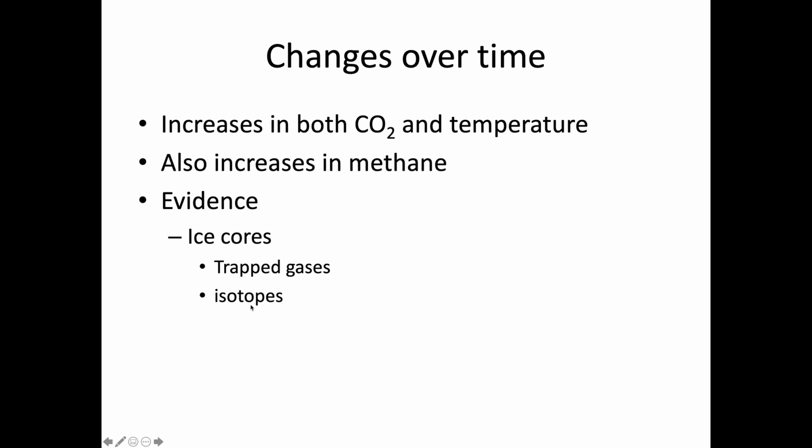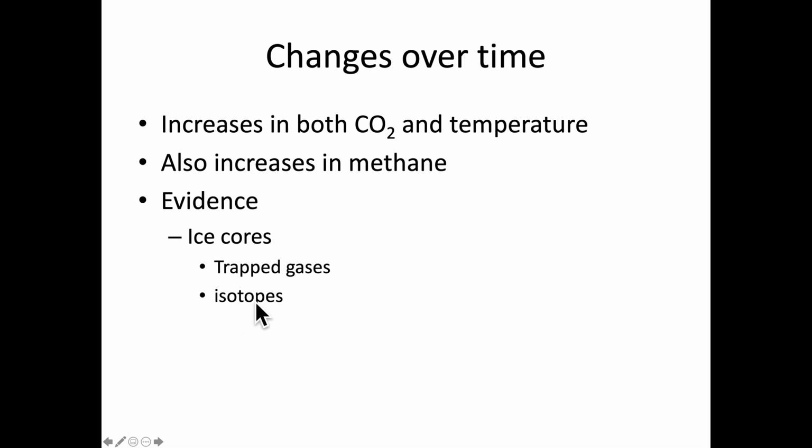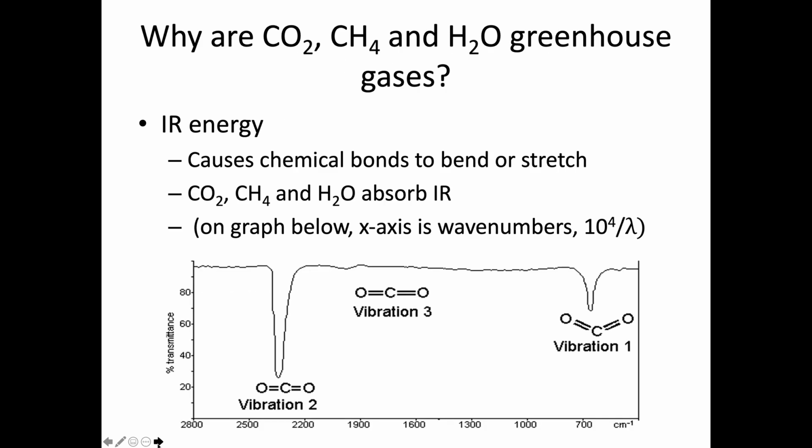To get temperatures, a good way is to look at the ratio specifically of oxygen 18 to oxygen 16. At higher temperatures, heavier things tend to increase in the atmosphere. At lower temperatures, heavier things tend to sink. So from the ratio of oxygen 16 to oxygen 18, you can estimate there's a correlation between that and temperature, because thermometers weren't around 2,000 years ago. But there's good data on this.